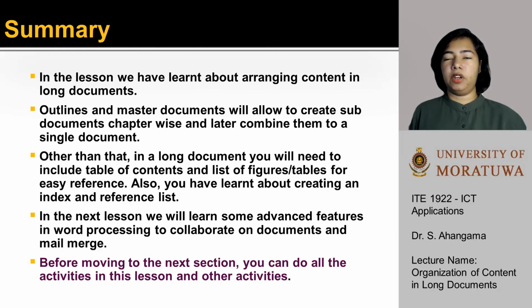We have come to the end of the lesson. In this lesson, we have learned about arranging content in long documents. Outlines and master documents will allow us to create sub-documents chapter-wise, and later we can combine them into a single document. Other than that, in a long document, you will need to include a table of contents, list of figures, and list of tables for easy reference. Also, you have learned about creating an index and reference list.